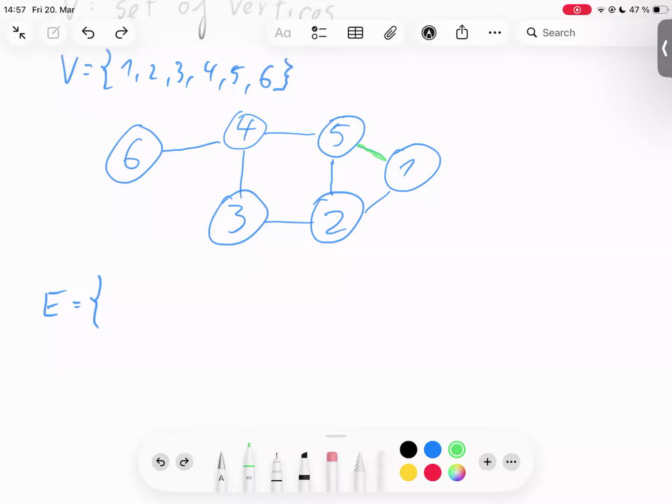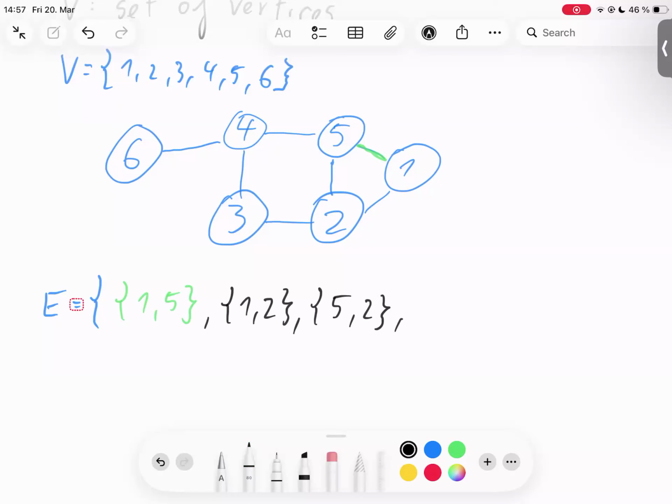So if there is no direction between 1 and 5, we don't use a tuple, but we use a set as well. So we can say there's a set of 1 and 5, because 1 and 5 are connected, but there's no direction. Then we know that 1 and 2 are connected, 5 and 2 are connected.